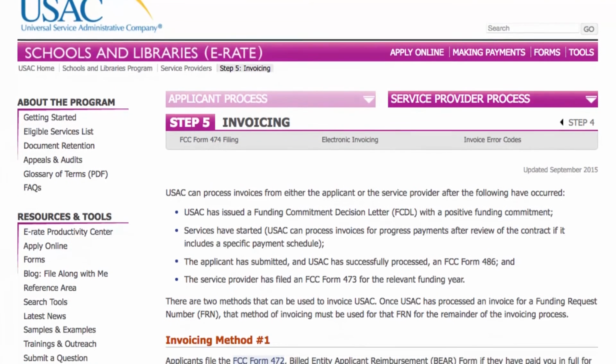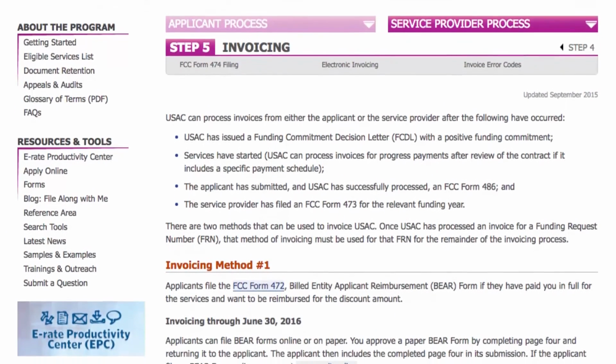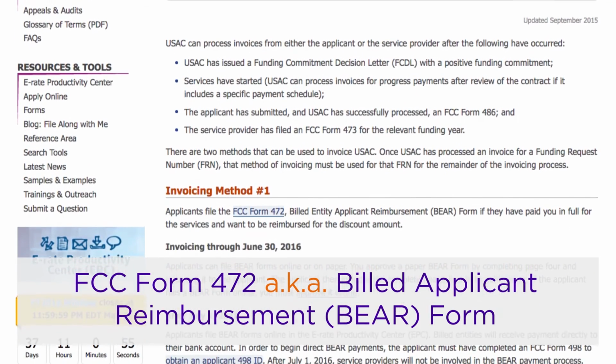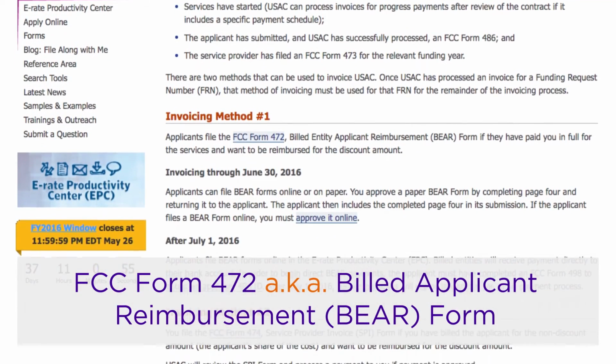Now you are ready for Step 5, Invoicing. Two methods of invoicing are available for service providers and applicants under the E-Rate program. Option 1 requires applicants to file an FCC Form 472, known as the Billed Entity Applicant Reimbursement, or BARE form.